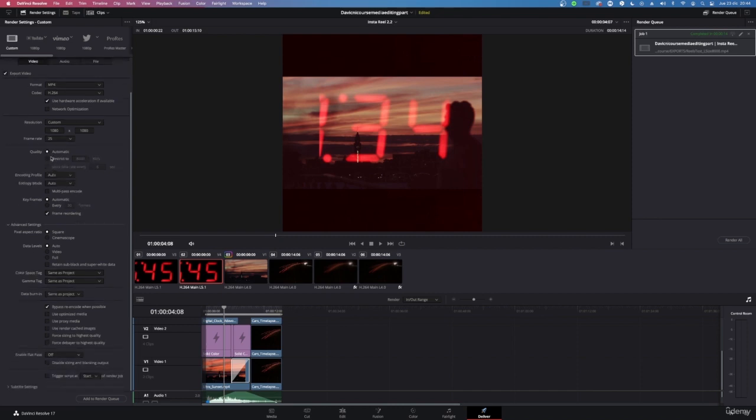We can just put automatic or restrict to, or limit data rate every 6 seconds. Here also we can just put high. Auto, high is gonna do it higher, obviously, than the encoding profile, and encoding is when it's looking at this footage and processing. So frame reordering, all of this.